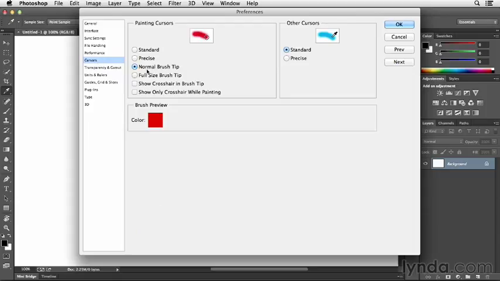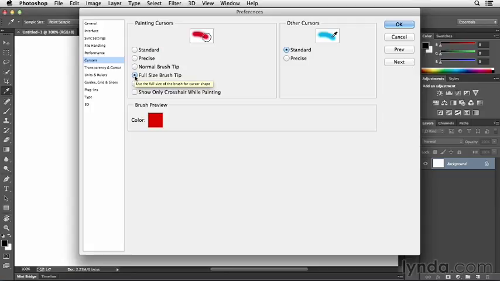While we're here in the preferences, let's move over to the cursor preferences. Here we have a number of different ways to display our painting cursors. Right now you can see this is just the normal brush tip that we've been looking at. We do have a full-size brush tip. So what you need to know when you're painting with the normal brush tip is that the edge of the brush is really only showing you all of the areas that will be covered by 50% or more of your settings. So you'll notice when you paint with a normal brush tip, you'll actually get paint applied to your image outside of the round cursor. If we change it to the full-size brush tip, now no paint will be set down outside of that circle.